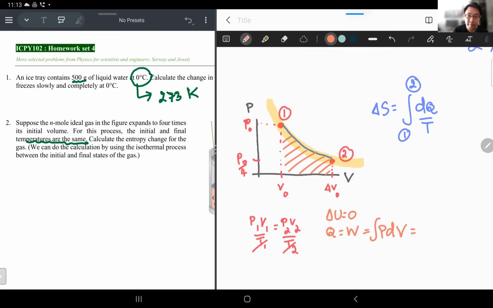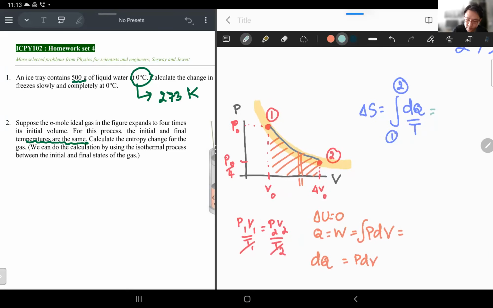But for us, we don't need to go through the heat calculation. All we need is just a tiny change of the heat. So you can just take the P dV along with you. That means what we want is just what is going on during an infinitesimal change. Don't need to integrate just yet because we don't want to figure out the total amount of heat. We want the dQ over T. So that means I can just keep going.